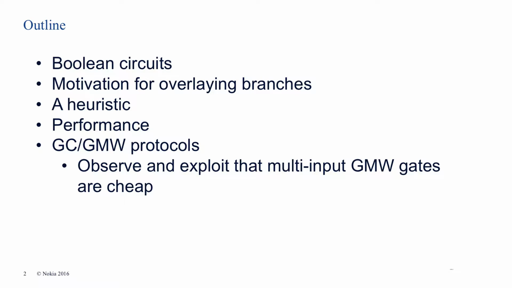So I'll motivate the problem, what really we're solving, and then show a heuristic, how to reduce circuit size in certain scenarios that make sense, and then explain how some tools in garbled circuit and GMW support the improvement that we make. Okay, so this is all about SFE, secure function evaluation.